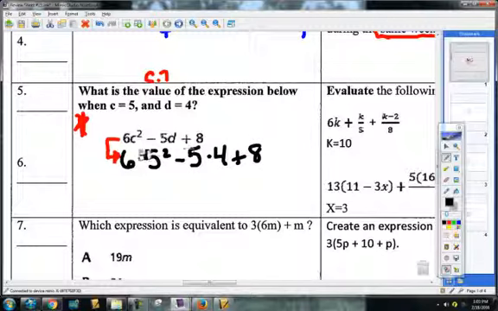Notice, I really did no math. I didn't do any operations. I didn't add, subtract, multiply, or divide, which is what you're supposed to do. Now I'm going to follow PEMDAS, and I'm going to solve it just like I would have with it just being a numeric expression. If you skip this step, guys, it will be wrong. Hope everybody's clear on that.